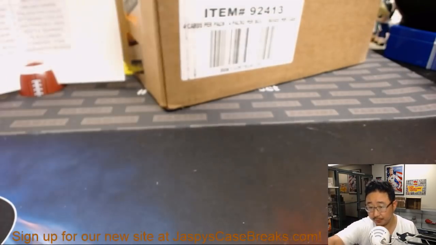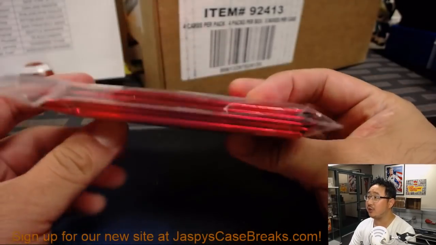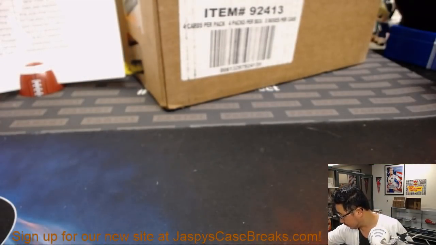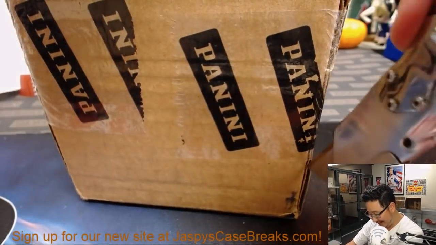Really appreciate it. Now remember, if you bought at least 2 teams in this break, as it says in the item description, you'll get 1 entry to try to get this pack of 5 right here. So we'll set that right here just so it reminds me to do the randomizer. I'm sure I'll forget. Let's pop this case open.